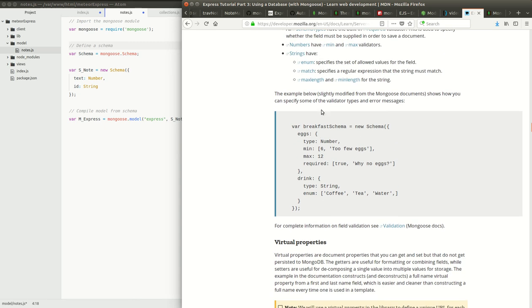The example below, slightly modified, shows how you can specify some of the validator types in error messages.